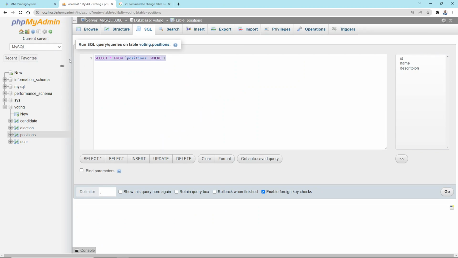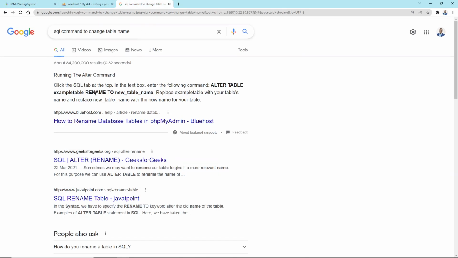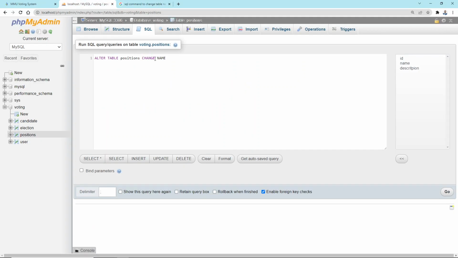So we can just write here alter table positions, rename to position, then semicolon, like that, then go.